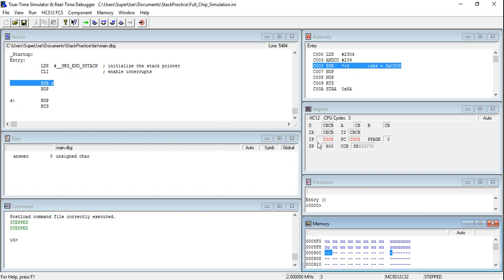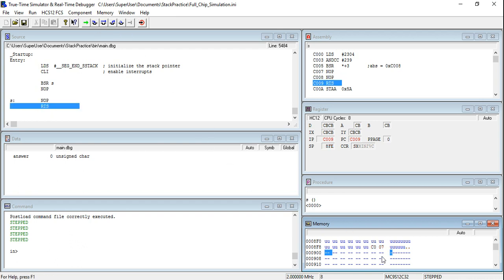Okay, so when I step through this command, it's going to load the return address onto the stack. And the stack is pointing to this location, so the return address is going to be pushed over here. And the return address is 2 bytes long. So there it is. And then we're just not going to do anything.